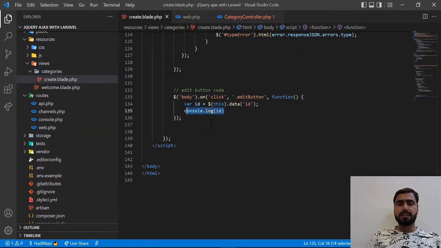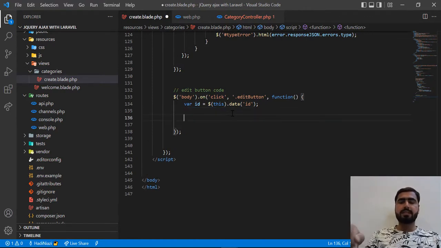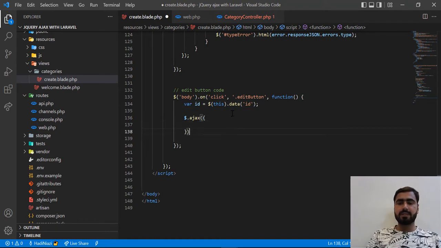So let's go here and add an Ajax call, right? When I click on this edit, I want to get the ID, and then send an Ajax call to check whether this ID exists or not, and then refill when we get success. So let's implement the $.ajax, okay, and here I'm going to add the first parameter, URL. So what would our URL be?